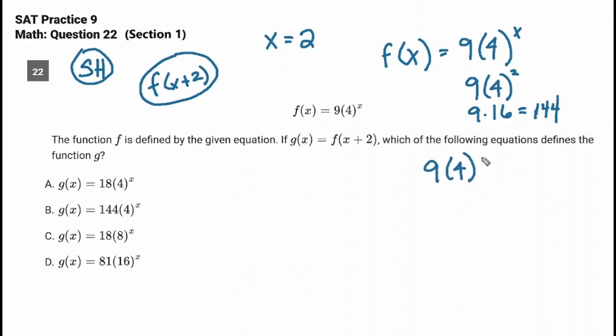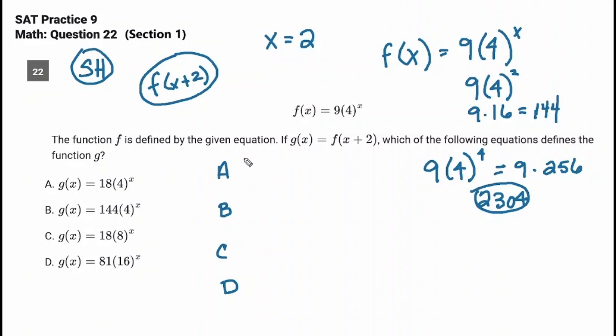What should I put right here? A 4. So it's 9 times 4 to the 4th. You got to get out your calculator or use the Desmos calculator and do this. It's 9 times 4 to the 4th is 256, and that's 2,304. So what should I circle? What am I looking for? I'm looking for when I did f of x plus 2, so I'm looking for 2,304. So I'm going to go down to the answer choices. I'm going to write them down vertically, put some space.